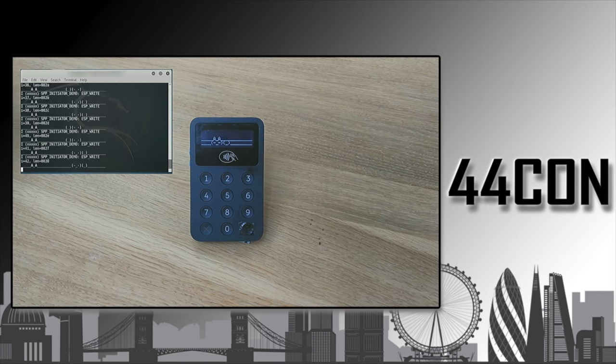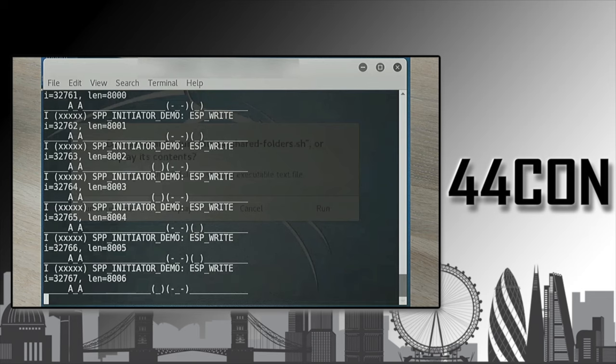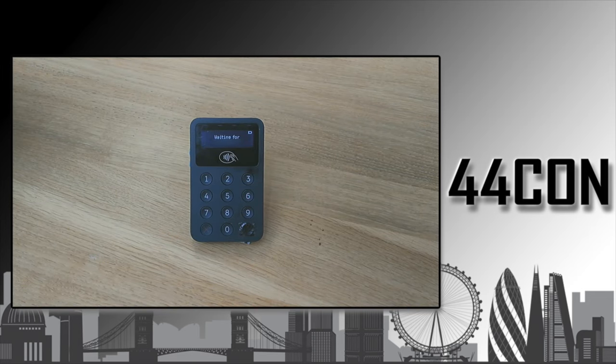So what we're going to see in this video is the output on the left-hand side of the ESP. So we are sending increasing number of characteristics. You can see the little bunny on the terminal. We tried to make a cat, but our ASCII art was not fantastic, so I apologize for that. And then you can see where you've hit a certain length, which is 32,000 characters, and it disconnects.